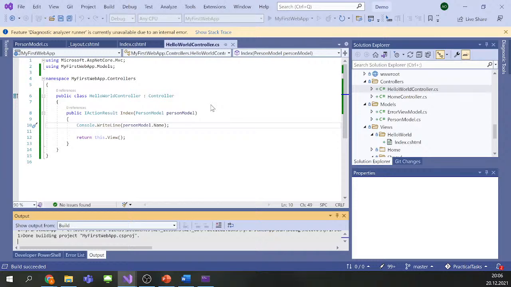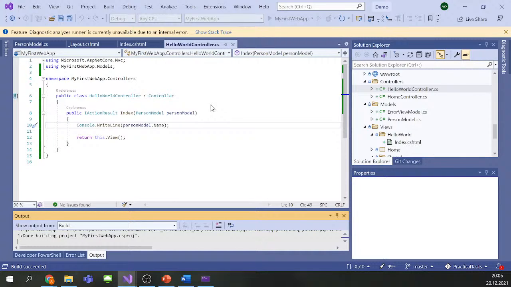Go to hello world. In this case nothing is printed because we have no data here. But if we type name1, name2, and press enter, the submit is executed and the data is now available for the controller.